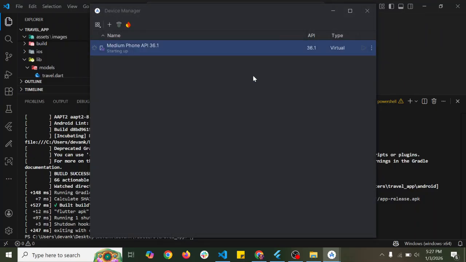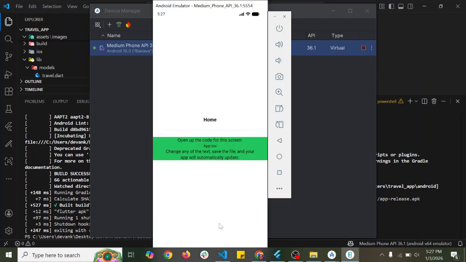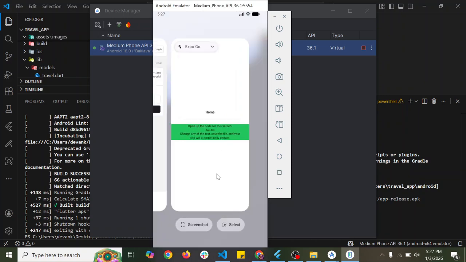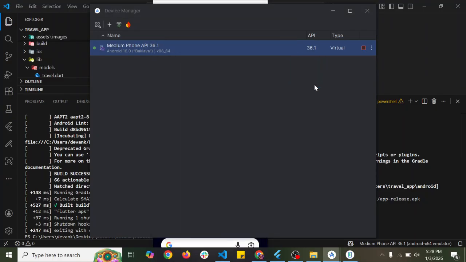It will take some time based on your device configuration, which is not that good on mine. So I will need to wait some time. Let me wait for this. Okay, can I get this one moving? Come on. Okay, nice. This is my old testing application, so sorry for that. Can it go up? Yes. Can this go up? Yep. Okay, nice. So it's now done.